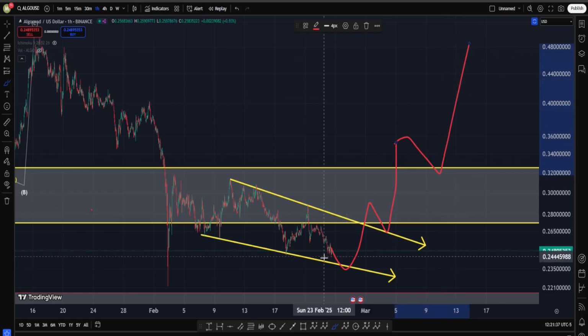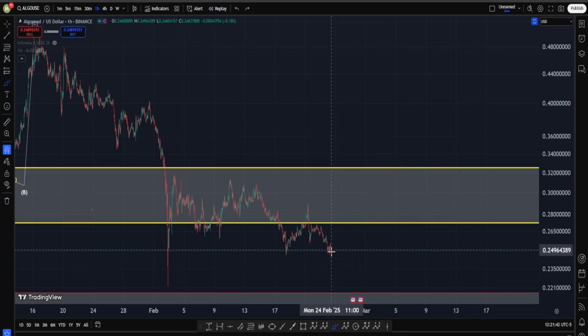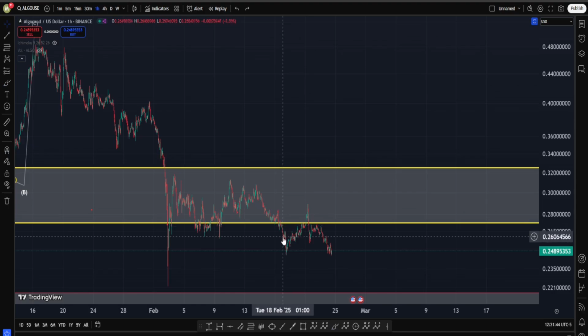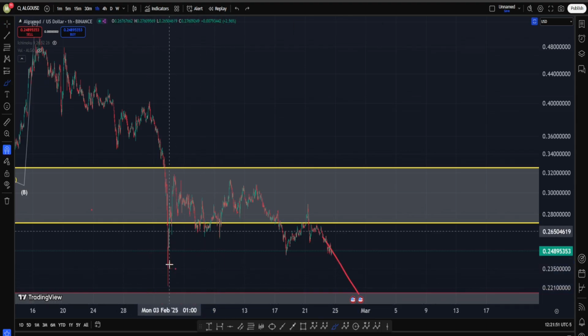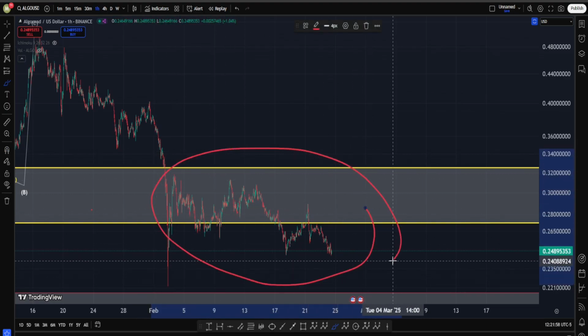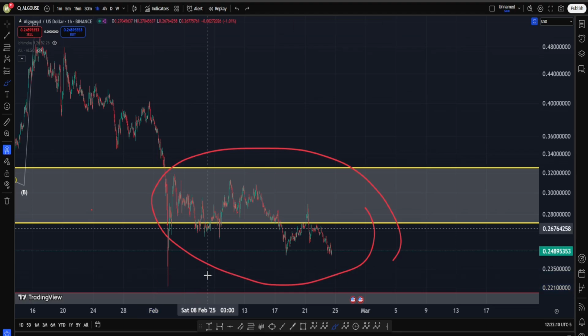So for now, I'm thinking in the short term, we are going to get a move on the downside, but that is not going to be a bearish sign at all. Now, you might say, well, okay, what if in this move down in Algo, we're going to take this low? Is it going to be such a bad sign? In my opinion, no, not at all, for two very important reasons. Because this move down is slow and choppy, it suggests that bears are indeed running out of power. And in case that we want to have, for example, a move down and take this low, I do not expect Algo to go a whole lot lower at that point.